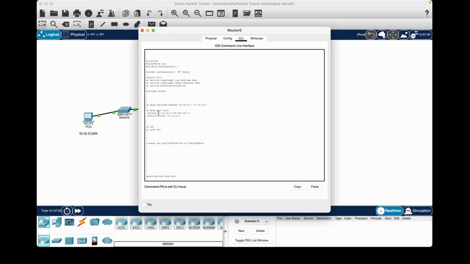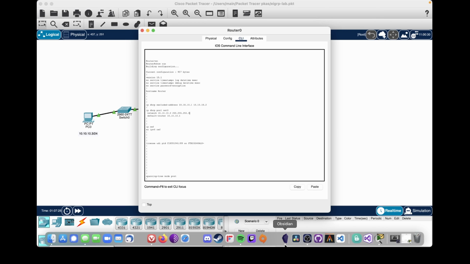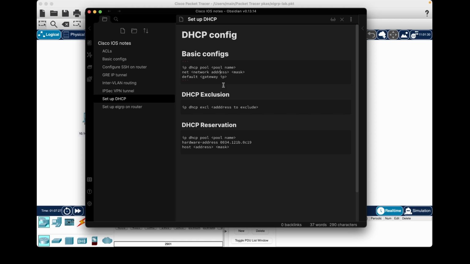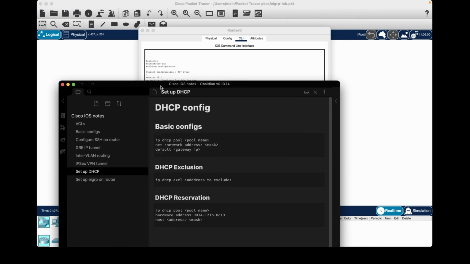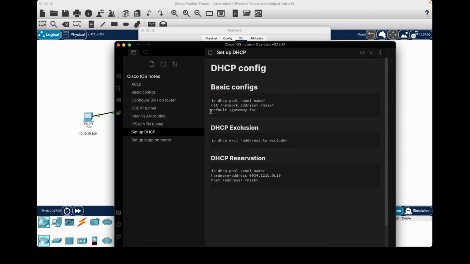For example, 10.10.10.0 and the subnet mask. After that, you set up a default gateway. The actual command is default-router, but you could use an abbreviation and it'll recognize the command.